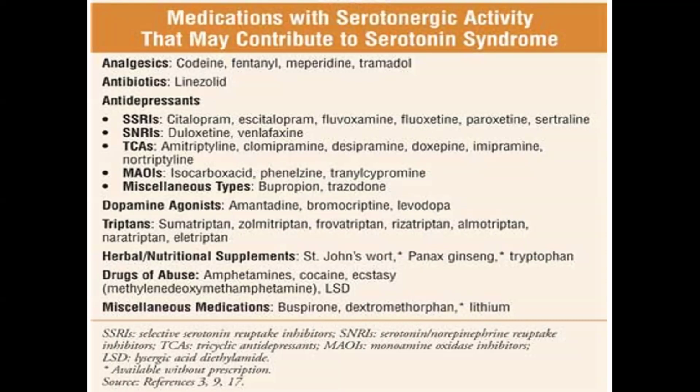Okay, so you have a drug like linezolid, for example, and it's a strong antibiotic. It can cause serotonergic syndrome. These antidepressants, the SSRIs, and the TCAs and selective norepinephrine reuptake inhibitors, all of these can interact with each other and cause it. And you have a host of drugs. Also, you even have herbal medications such as St. John's wort and the Panax ginseng and tryptophan.